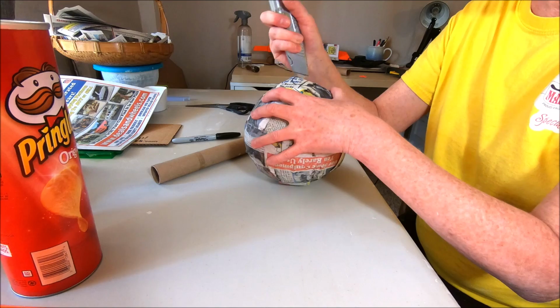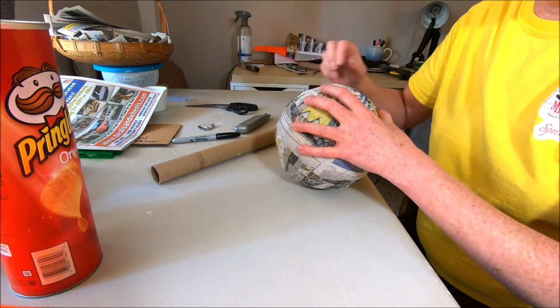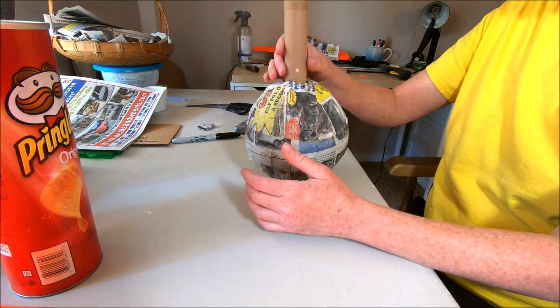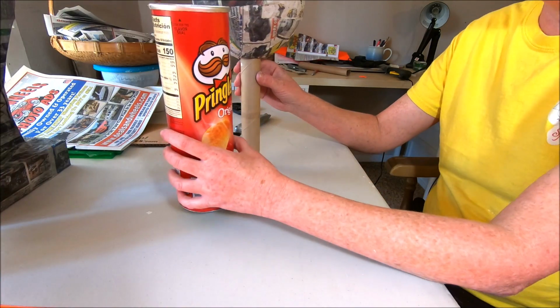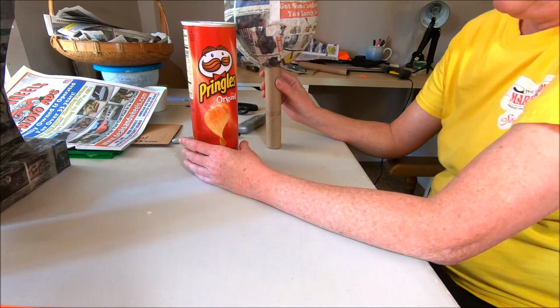One thing that I do want to mention while you're watching this is that, again, this is made from a balloon. So one end of the balloon, the end that you tie off, that you blow into, is generally going to be the area where you're going to insert that cardboard tube.